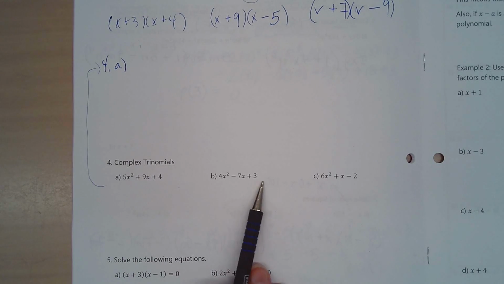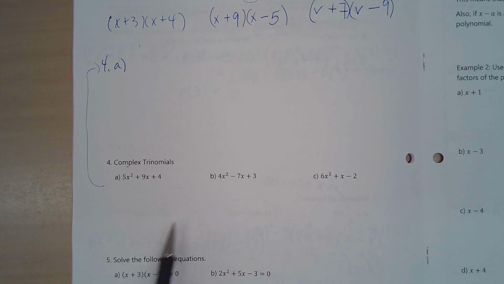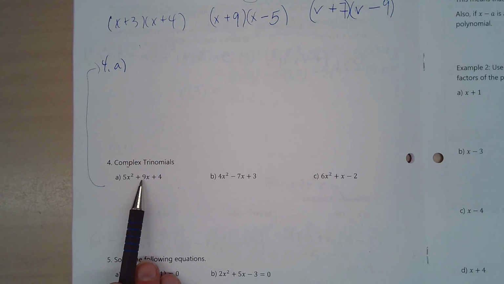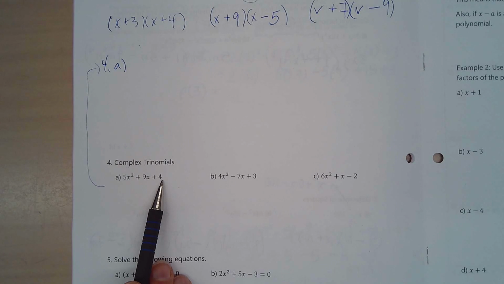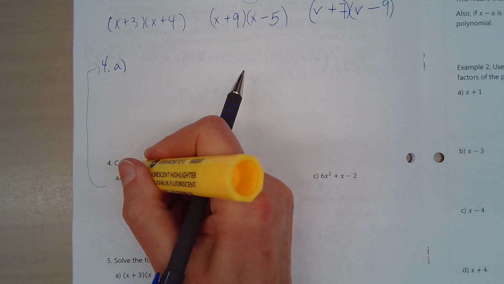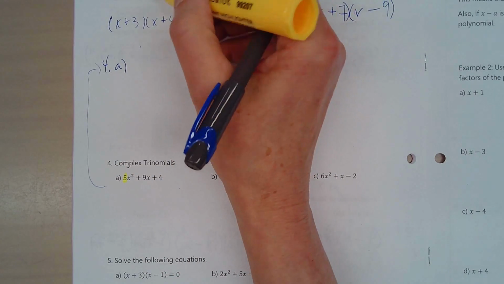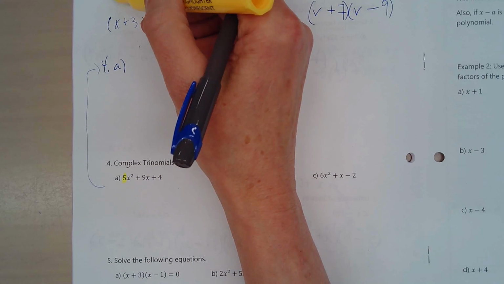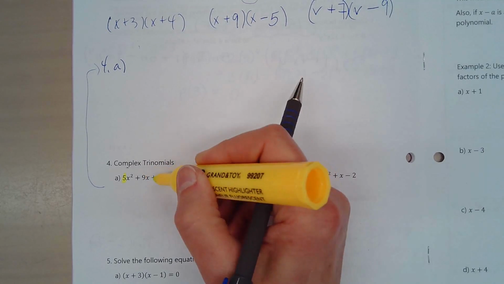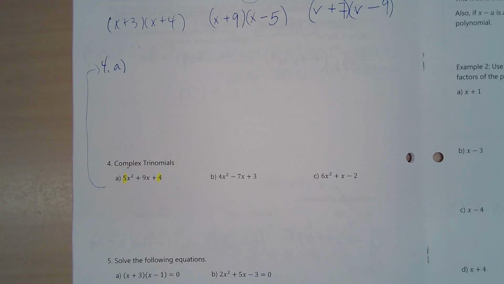Same with this one. They should all be fairly easy, but sometimes you do get larger, like if this was an 8, and that might have been like, I don't know, like 24. When you have lots of partner factors, it's kind of hard to single in, but I'll show you a foolproof way. So as Eduardo said, we were actually doing the same thing up here, but because the coefficient was 1, 12 times 1, you're just looking for factors of 12, right? But an a value other than 1 changes things.